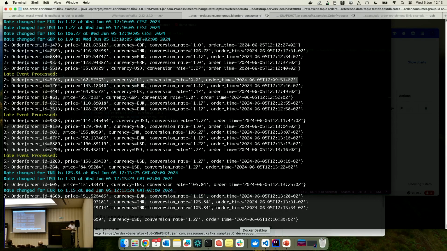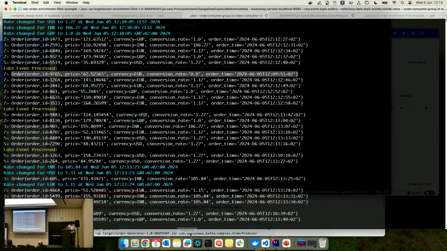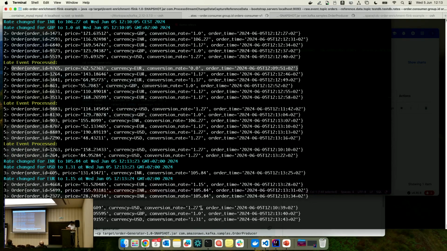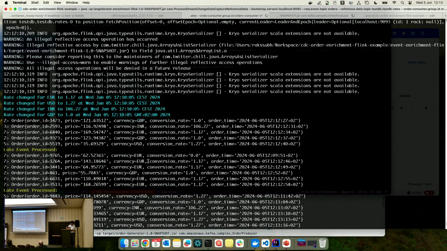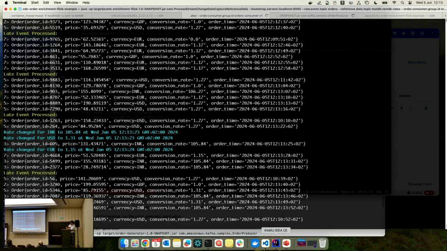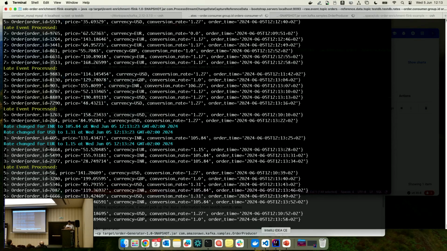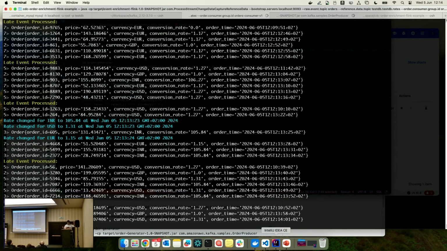However, the one that got generated is the late order 56. It is picking up the old rate, which is 1.27, because this order was created at the time when the current rate was 1.27.